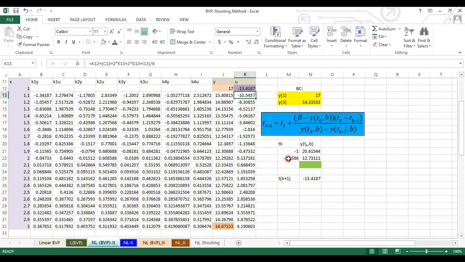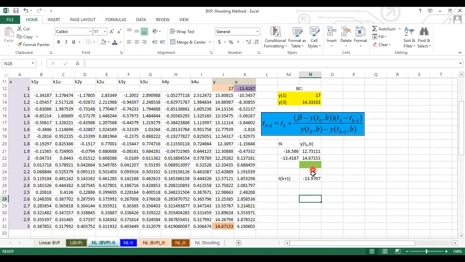So I will then again update the initial approximations. So this will take the position of tk minus 1, and for tk I will use the current value, which is minus 13.4187, and the solution predicted over here would be 14.67153, adopted from column J32.